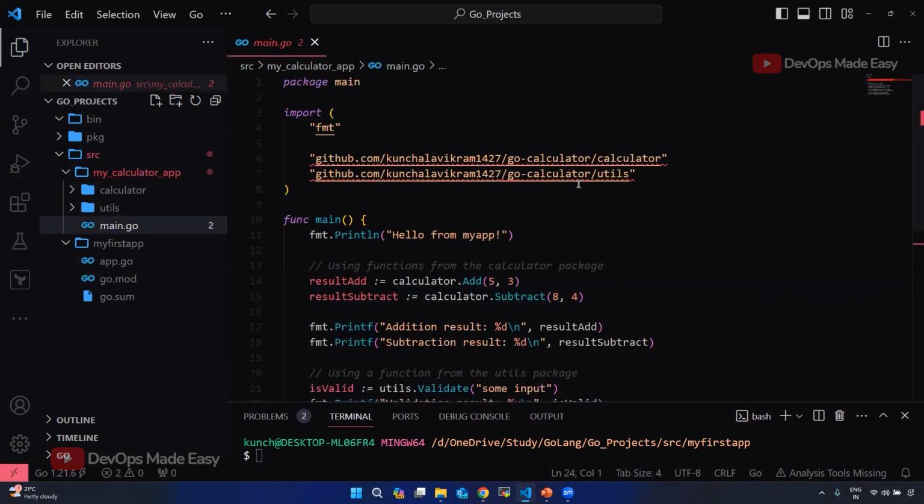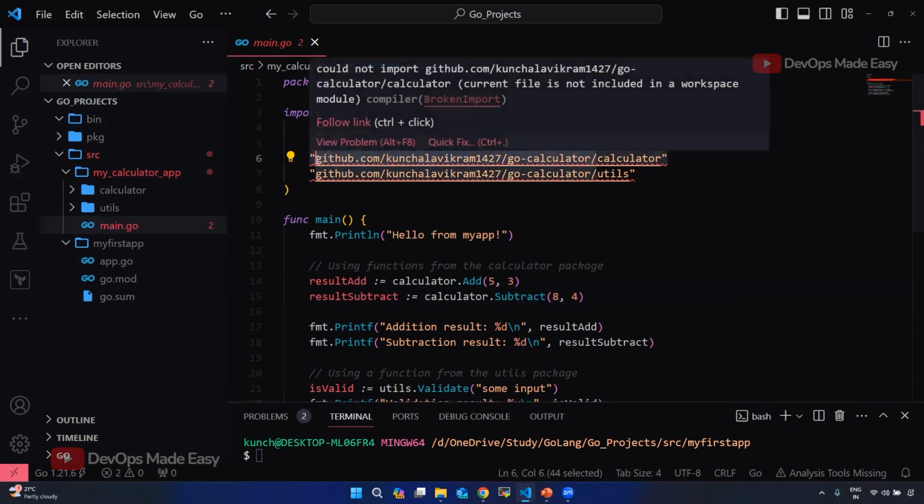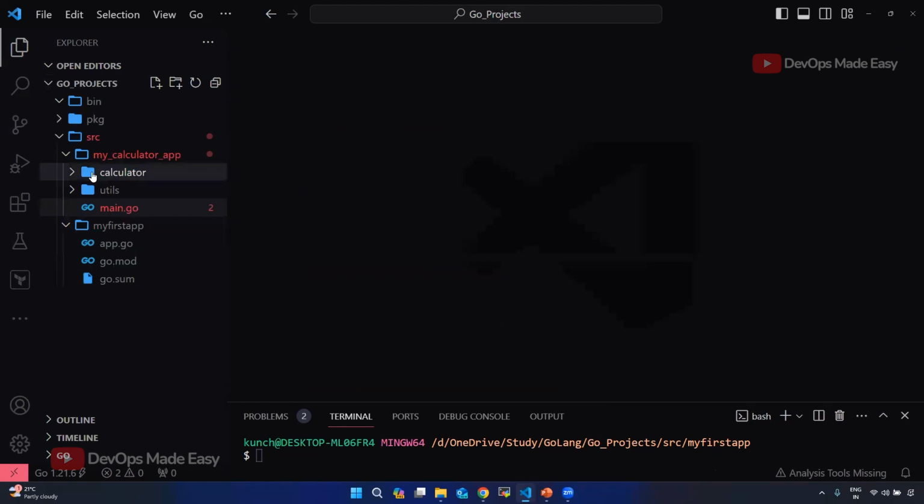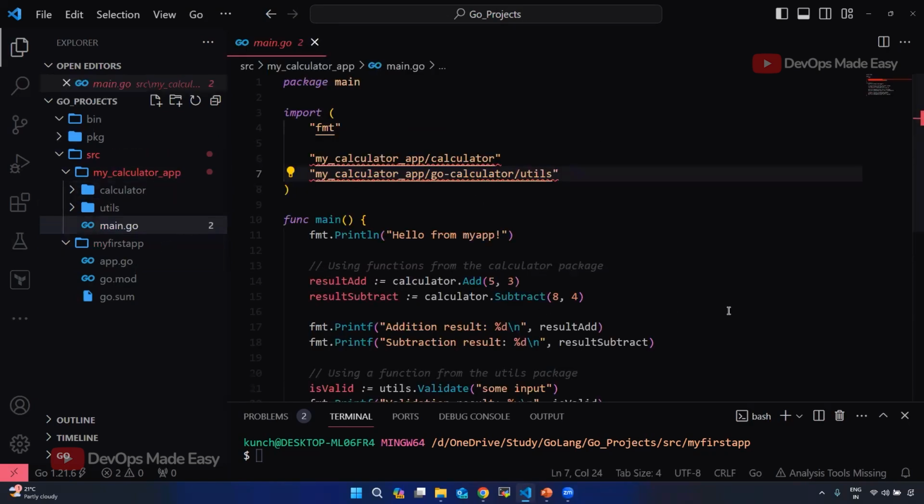Okay, so here, it has some imports. So for this, let me just change some imports for the time being. So let's say my calculator app slash calculator. I'm just going to explain why I had to make these imports. Let me just save this. Okay. So if you see there are a lot of errors for now, just open main.go file.